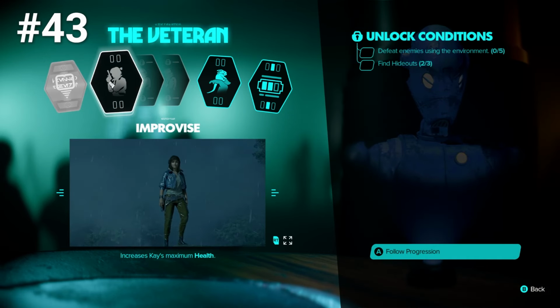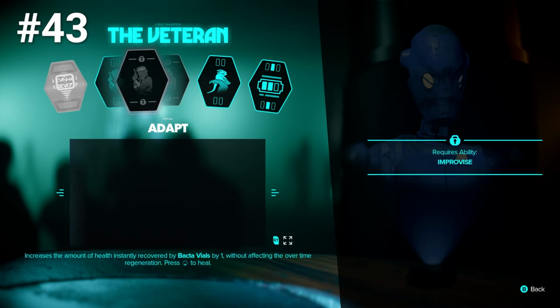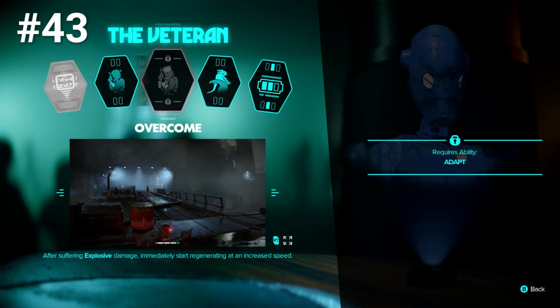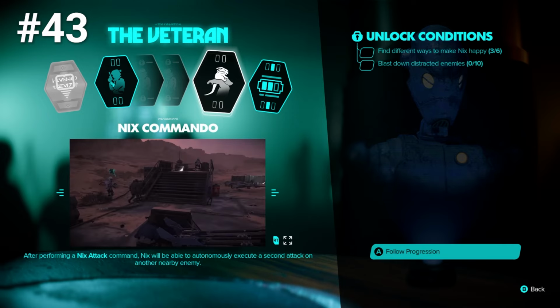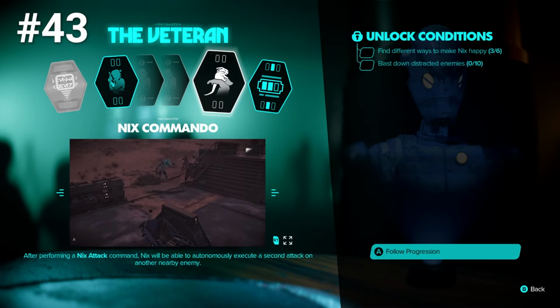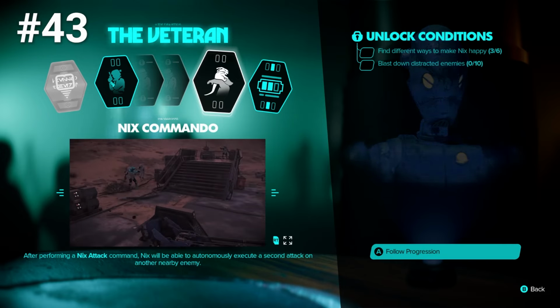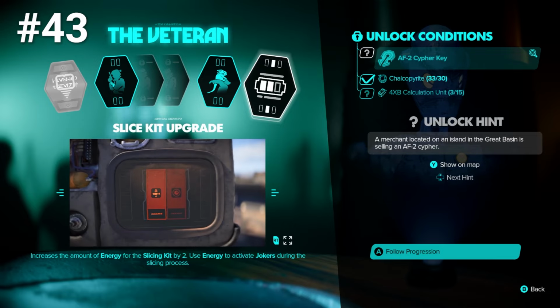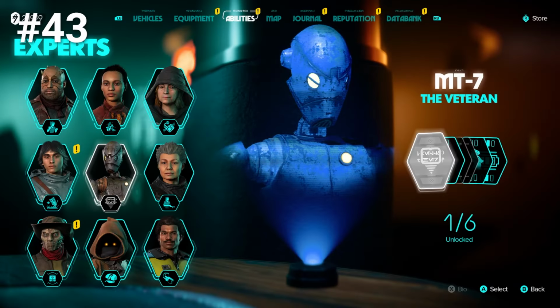Now, when you finally unlock MT7, he does have a few abilities, some of which are called Improvise, Adapt, and Overcome, which I'm sure you guys have heard before. Now, not only is this a Marine Corps saying, I believe, but it was also used in Clint Eastwood's Heartbreak Ridge, a very famous movie, and I'm not too sure if this does line up, but it's commonly known that George Lucas took a lot of inspiration from old Western films when it comes to the original trilogy of Star Wars, though Heartbreak Ridge did come out after the original trilogy.